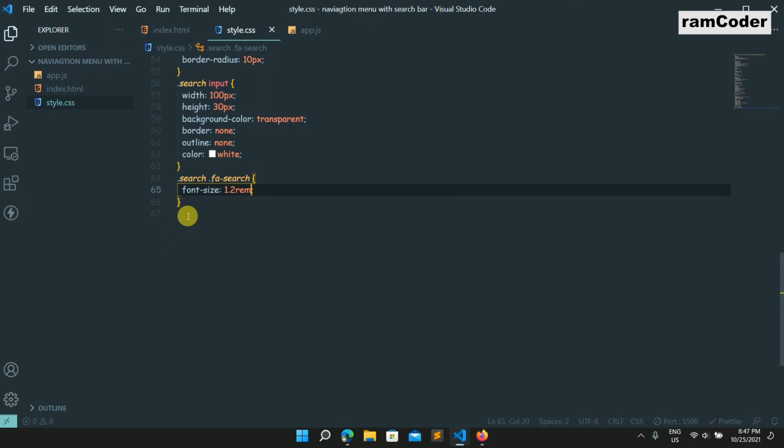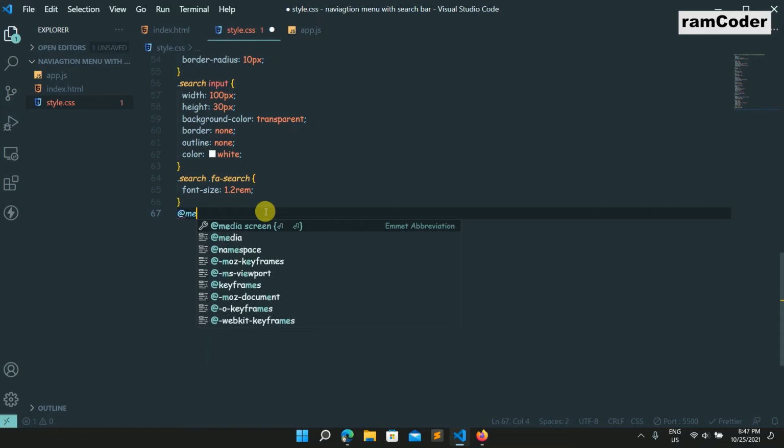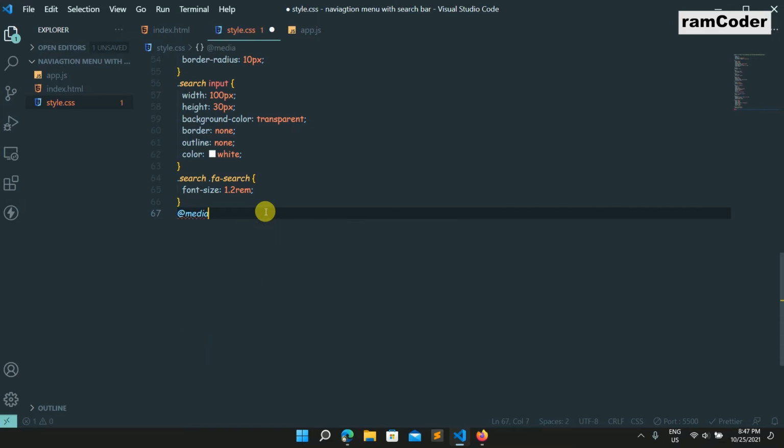So we'll do the styling for the mobile version. First of all, I'll write a media query and the max width of 768 pixels. And so basically, let me tell you something.